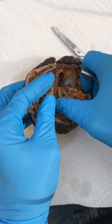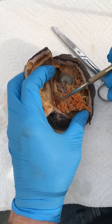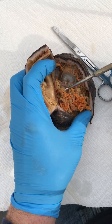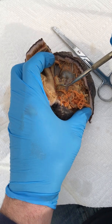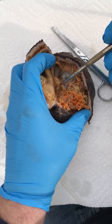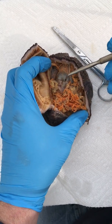You can also see within this organism this finer off-white material called the respiratory tree. This material here is highly branched and allows it to exchange oxygen. It's so fine and feathery — it almost looks a little like the gills in the crayfish that we had watched the dissection of.